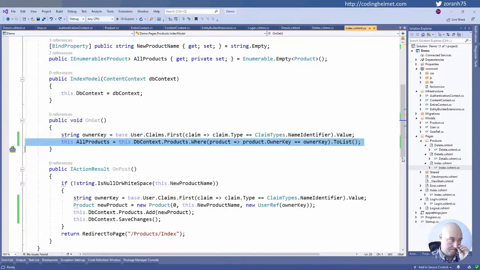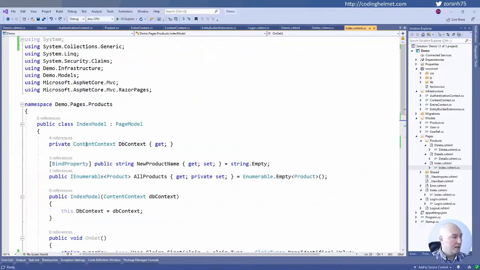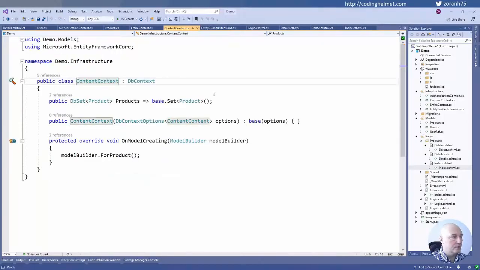In other words, this DB context, I must not have a reference to it if I weren't secure. Unfortunately, DB context, which derives from DB context base, doesn't support security out of the box.